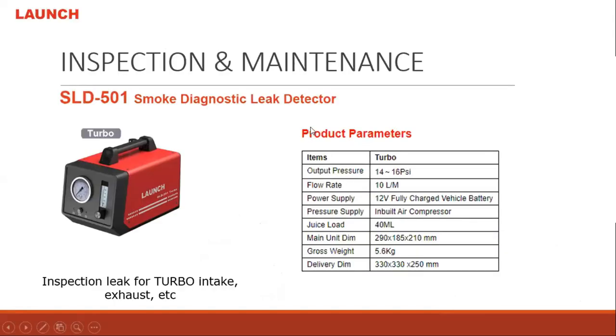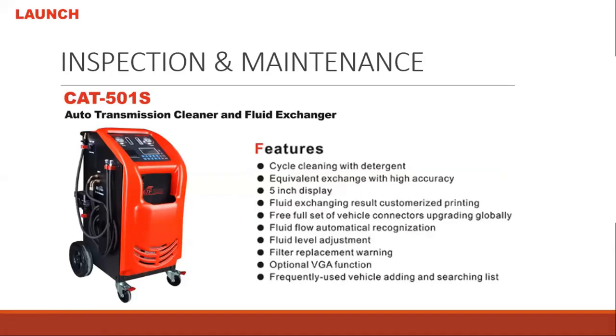So next is the smoke diagnosis detector. This machine is for you to detect leaking in the turbo. In Malaysia, many cars have already become turbocharged, with BMW and Mercedes all now turbocharged. So how do you check if there is a leak in the intake? This is a very, very good machine to check the intake. This one I won't show you in the video, so later on you can still check my video on our YouTube.